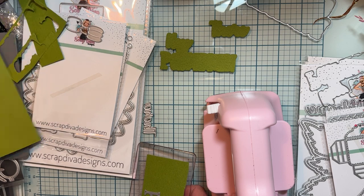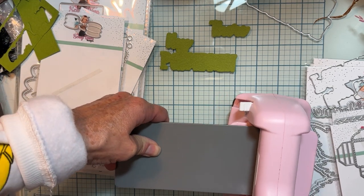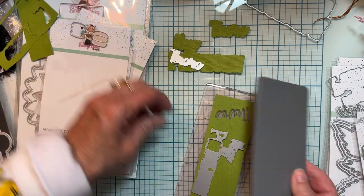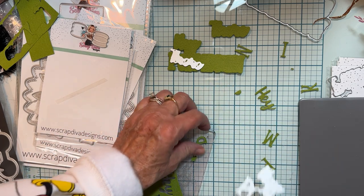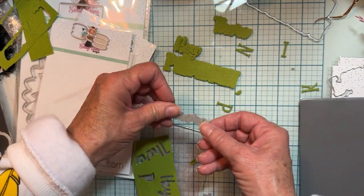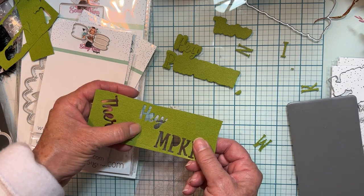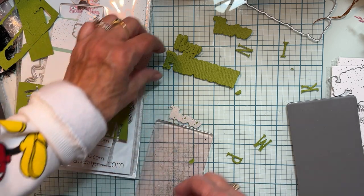Let me put these in here and I will cut them out for you just to show you. I got words flying. Oh, okay. So hey is connected. So it's hard to see on top of the green. But pumpkin is separate letters. So P, where'd the U go? Oh, it's the pumpkin, duh. Okay, and that one didn't get cut all the way out. Is it supposed to cut all the way out? Let me see. Yeah, it looks like it should. Okay, so I just didn't get enough pressure right there.